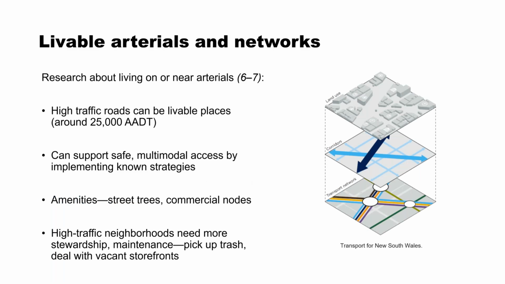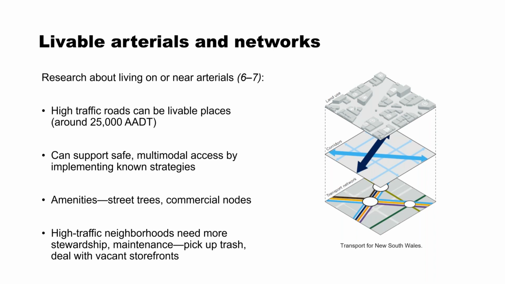So I want to highlight now a second topic, and this is another area where I see a lot of potential for high impact research and practice: this idea of a livable arterial. One of the interesting things about arterials is that if our networks were designed a little bit differently, we might not need to have 60,000 vehicles on this single roadway. Maybe we could distribute it into 25,000 vehicles on several roadways.